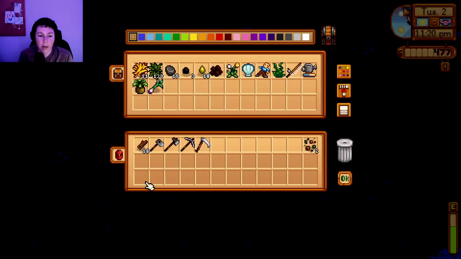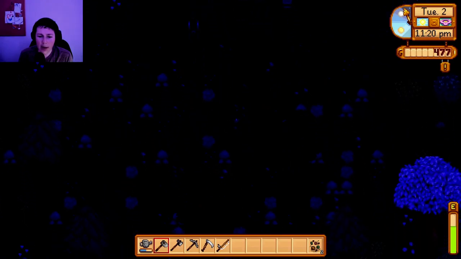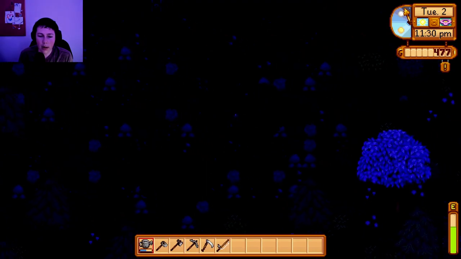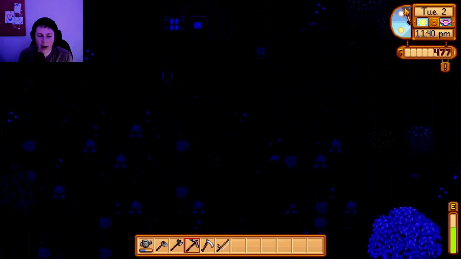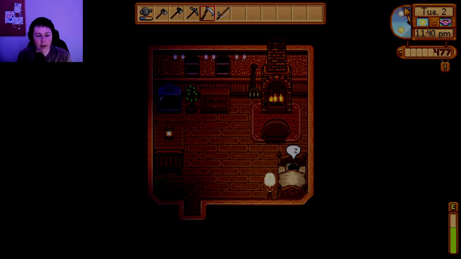Just grab our watering can and our fishing pole and maybe plant these couple of wild seeds that we found really quickly. There we go. There we go. Alrighty. And I think we're ready for bed on day two. Very exciting. Let's duck into bed.